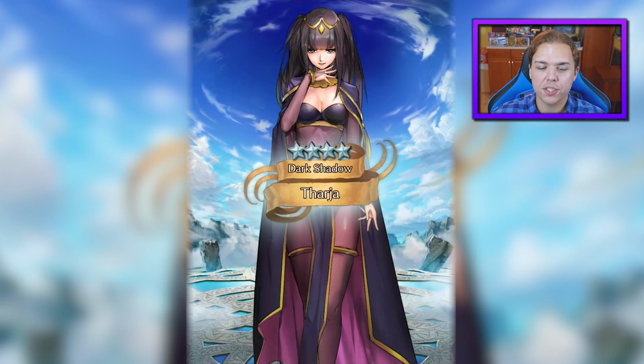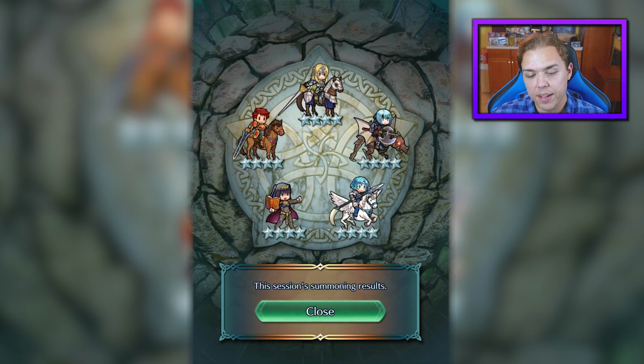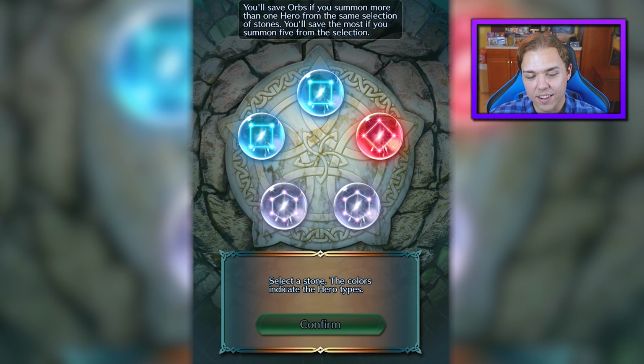We got ourselves a 4-star Tharja. I also have a +10 Tharja, so that doesn't really help me out too much there. But we are building up our rate, currently sitting at 3.5% at 264 orbs. We've wasted 30 orbs so far, nothing to show for it yet, but let's get that Edelgard. Alright, this is another kind of a meh batch.